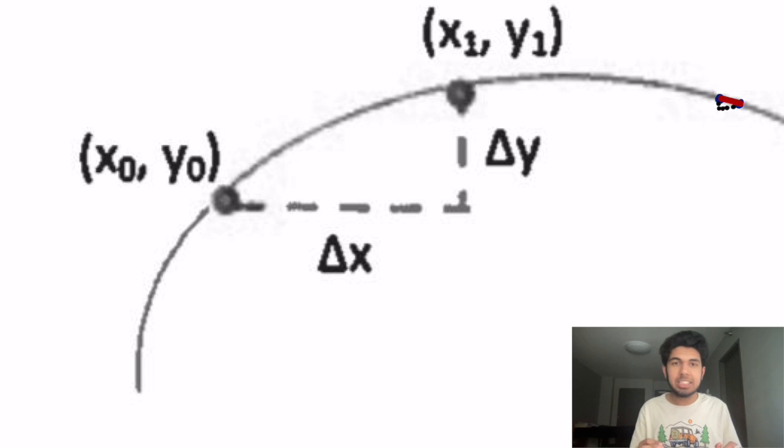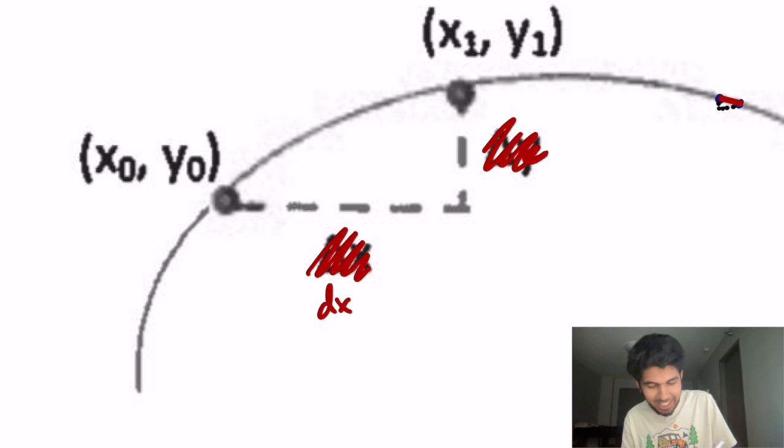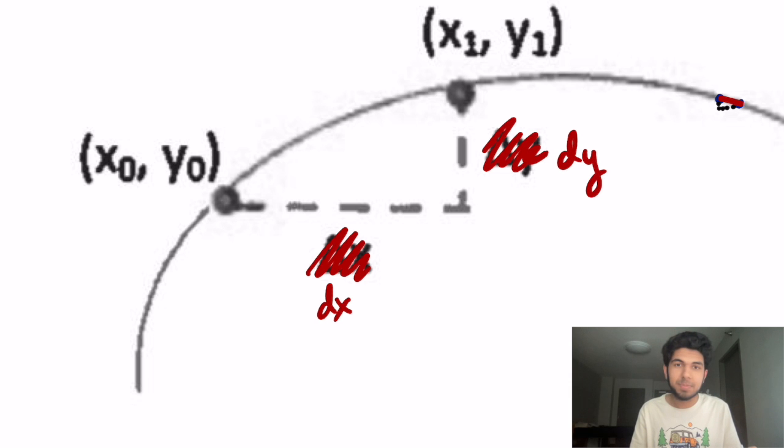So what that means is we need to make these points as close together as possible, but they still should be different. They should still differ by a tiny bit of x and a tiny bit of y. So what is this tiny bit of x and tiny bit of y? Well, let's ignore this delta x and delta y, and instead call it dx and dy. Remember, with our integrals, that dx is this very tiny amount on this x-axis, or a very tiny amount in the y direction. So that's what we want, a very small amount in the x direction and y direction. So now, same thing, except now the points are very, very close together.